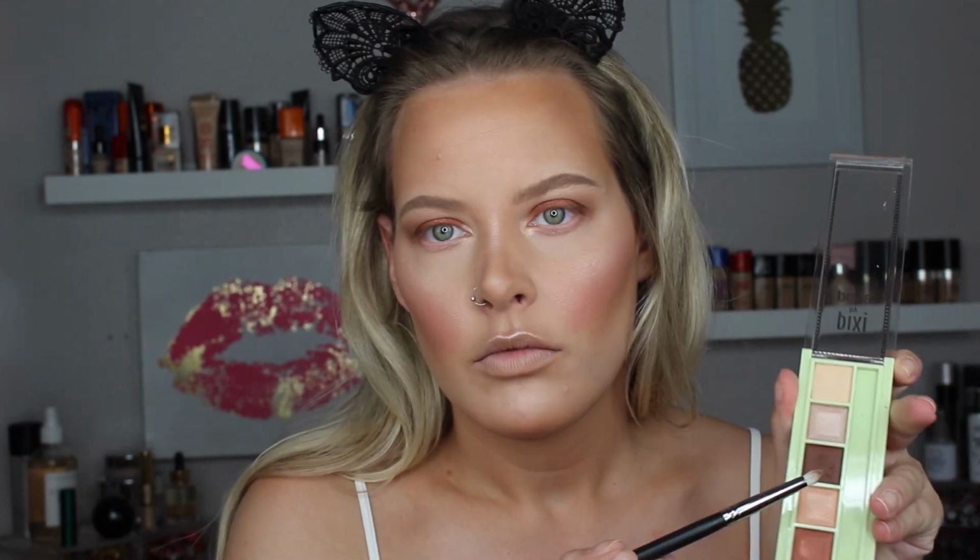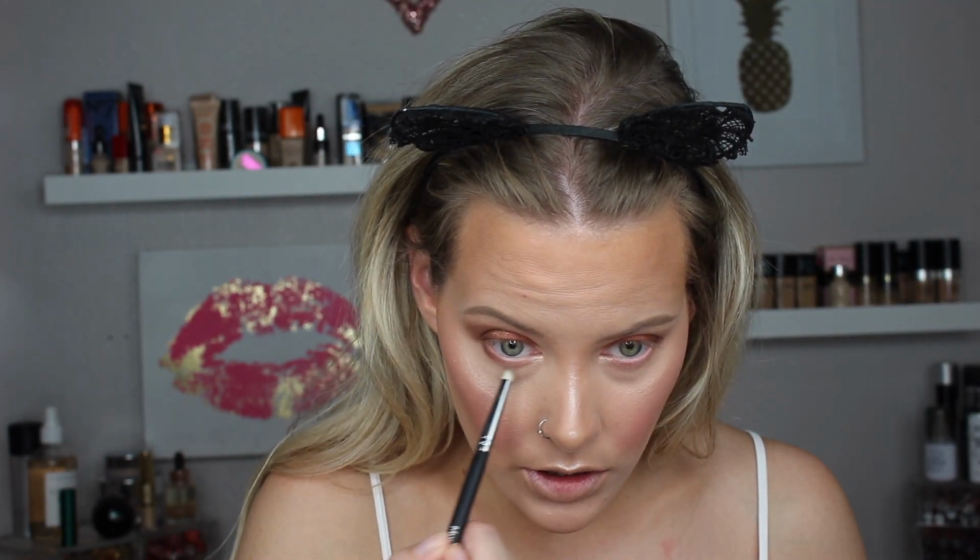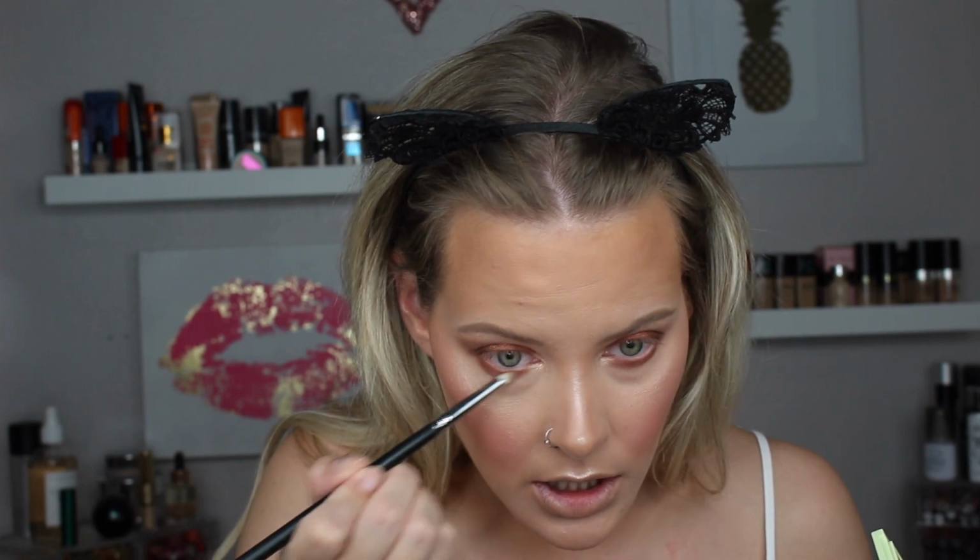Morphe M431 pencil brush, and I'm just going to take that darker brown matte shade and run that on the lower lash line. This pencil brush from Morphe reminds me of my Sigma pencil brush. It has a point on it, which I really like. I'm going to take this shade right here that we put in to mix the dark shade and the copper shade together, and I'm going to run that on the entire lower lash line on top of that brown shade.